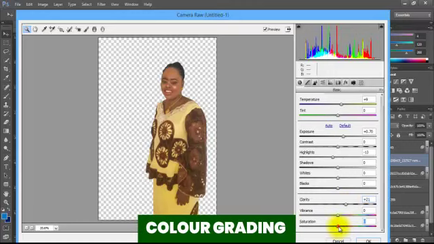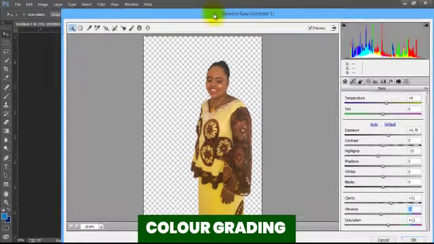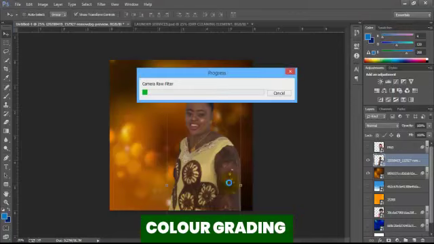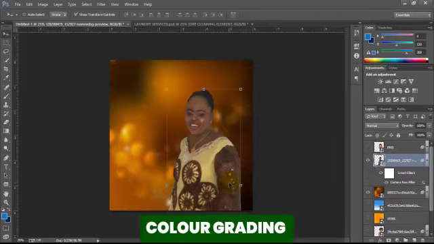Then I add a little saturation there. Okay, that's what I'm doing. Let me reduce the background. I think I'm okay with this. So let's check what we have. Hit OK, so that loads. And boom, this is what we have.